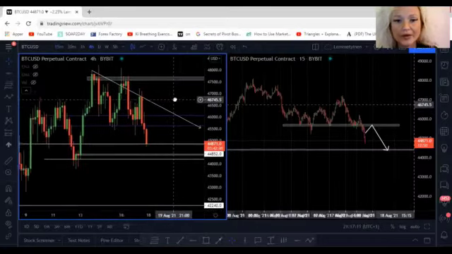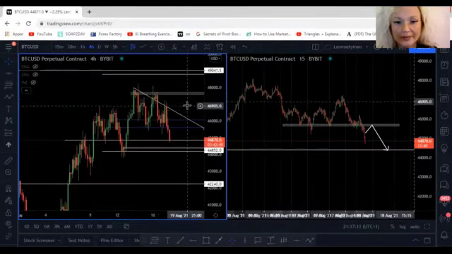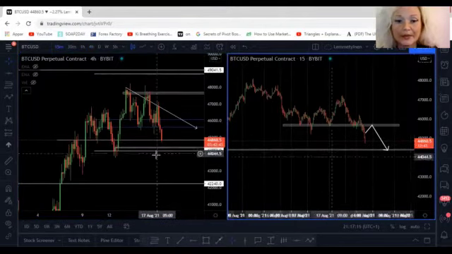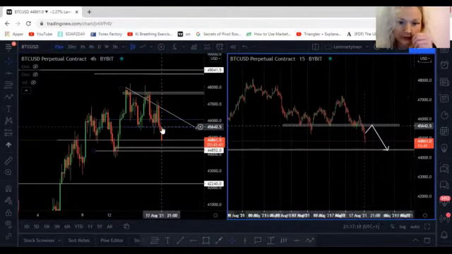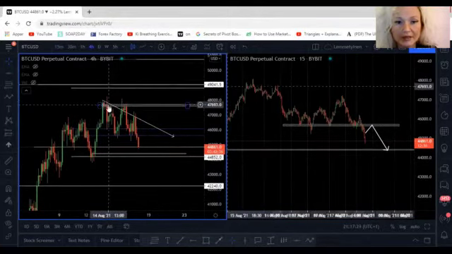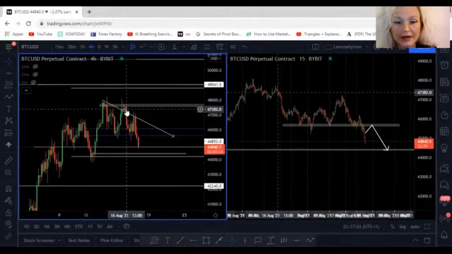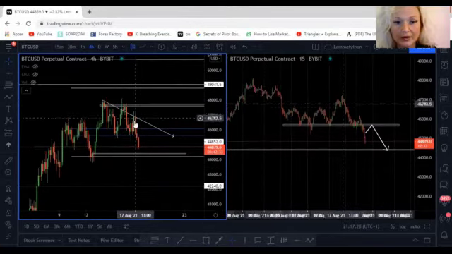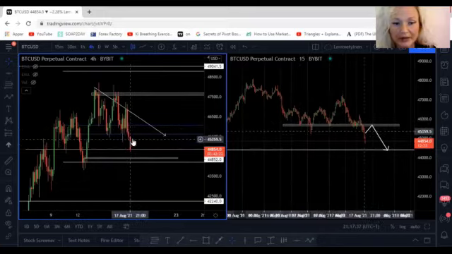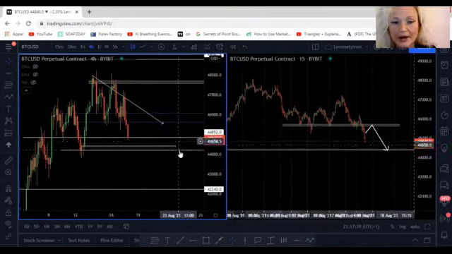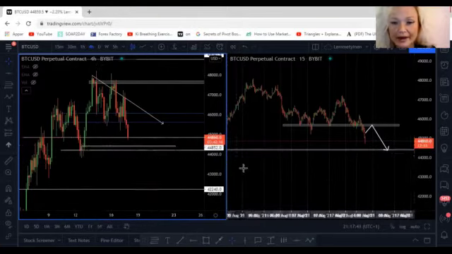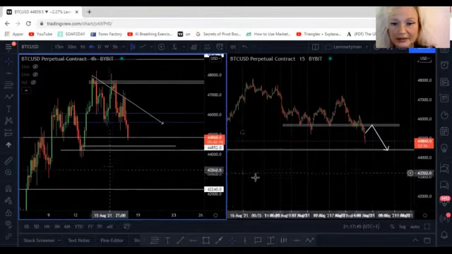I'm going to do a quick update on what happened since yesterday. The market broke the Fibonacci level right here that we had. We could also see that the market did lower highs. So this one is lower than that one, and this one is lower than that one. And I told you guys, if the market will break it, it will come back down. How far? This is my first target that I have, and you can see it's heading down to it.